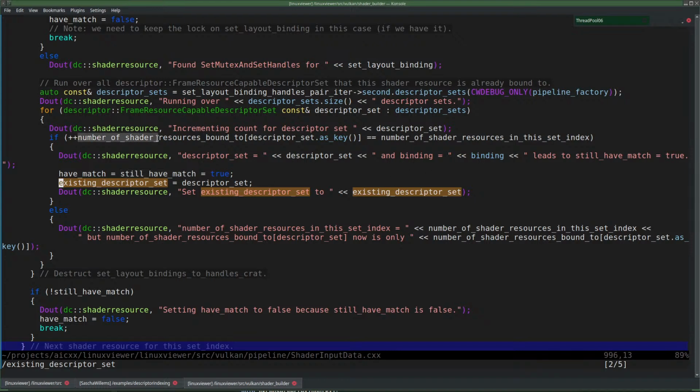Because the number of shader resources bound to the descriptor set as key. I'm going to have to read that 10 times probably. And I wrote it myself. The number of shader resources bound to that descriptor set is equal to the number of shader resources in this set index.